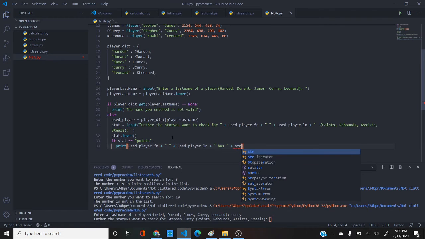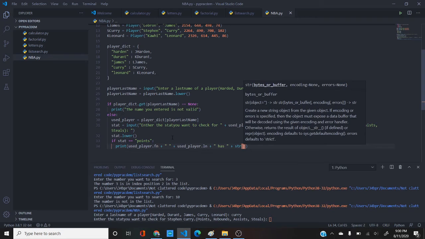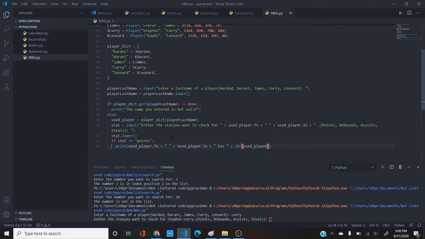So first I'm going to put the str function here because I know it has to be a string, and then in here, just like I did with first and last name, I'm going to access the points variable from the used player.